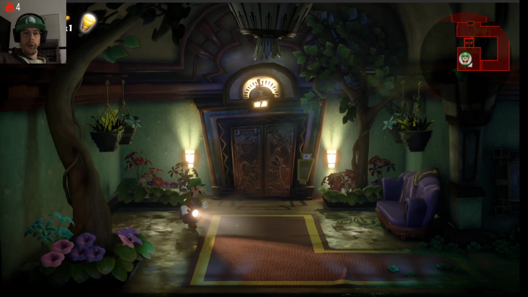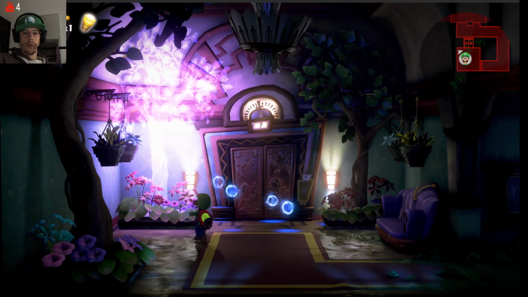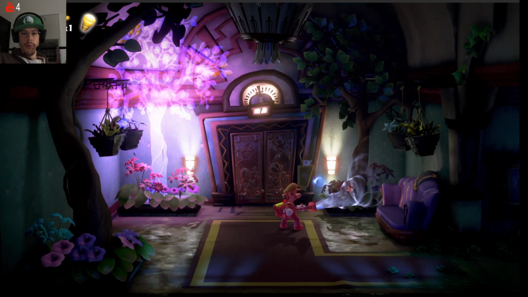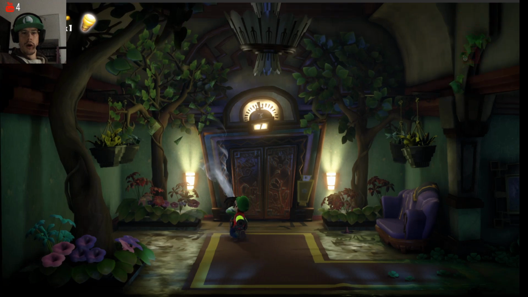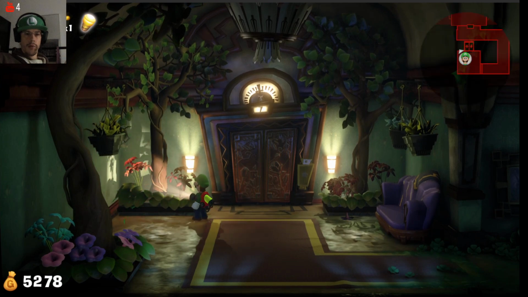Okay, is there... Oh, wait. Maybe... Oh! That was random. Cool. I didn't know that. I was just like, can I find anything here? With the rainbow light. Oh, money tree! Oh, I want this. Oh, nice.